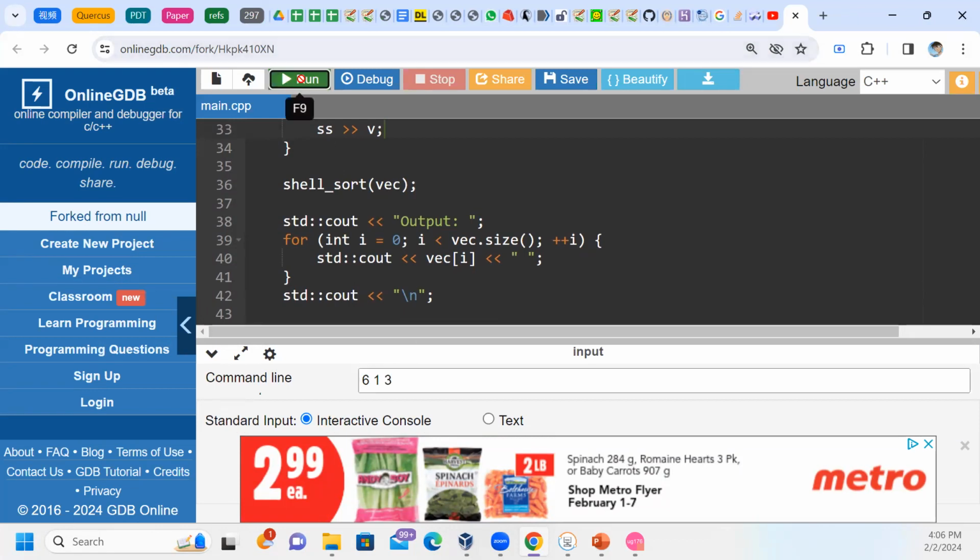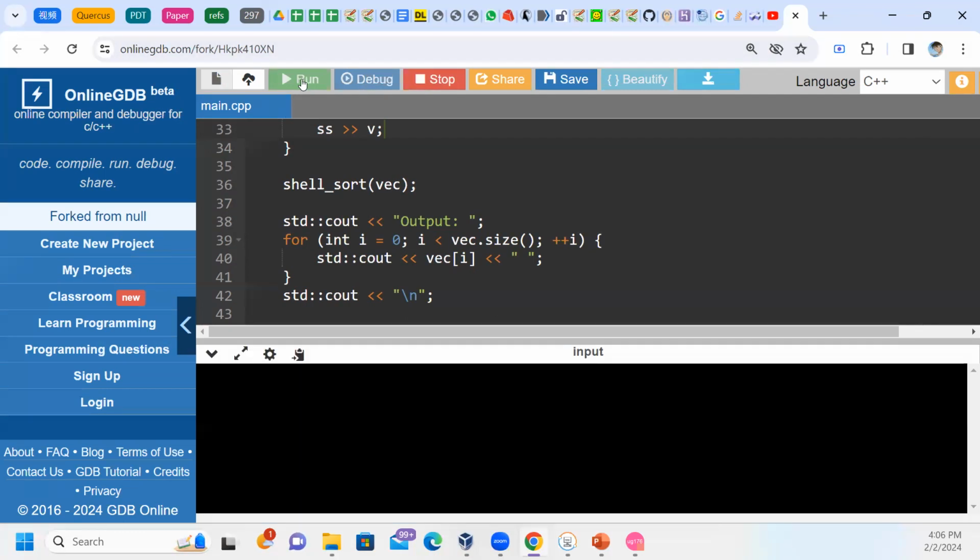If you try to run it, it will compile and run the program for you. I'll give you a few minutes to work on it.